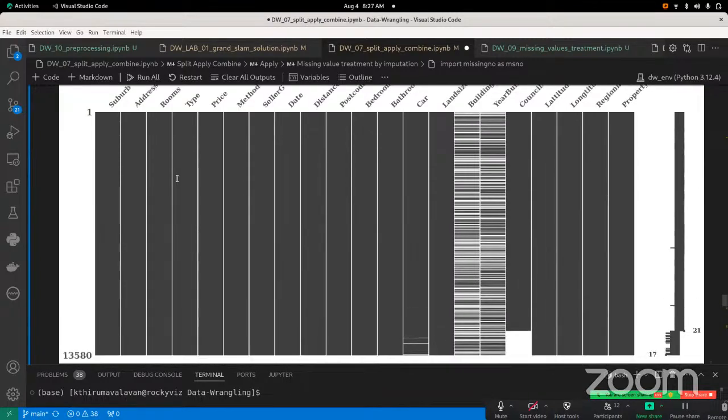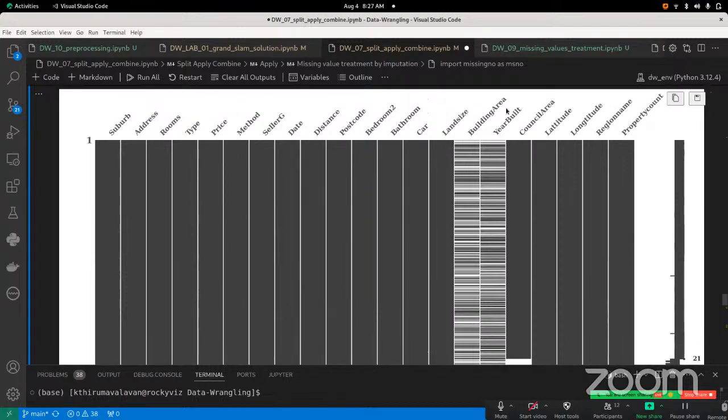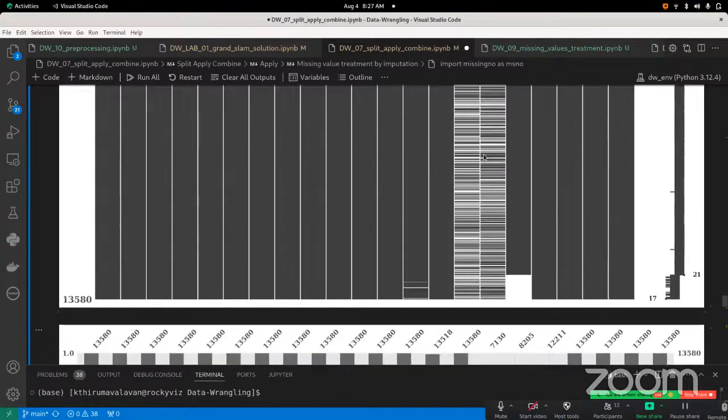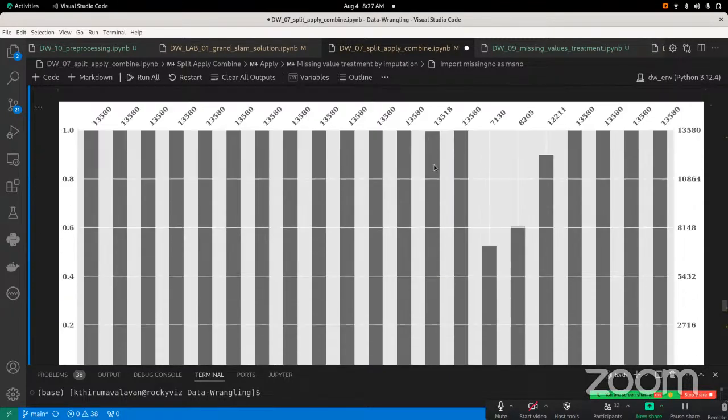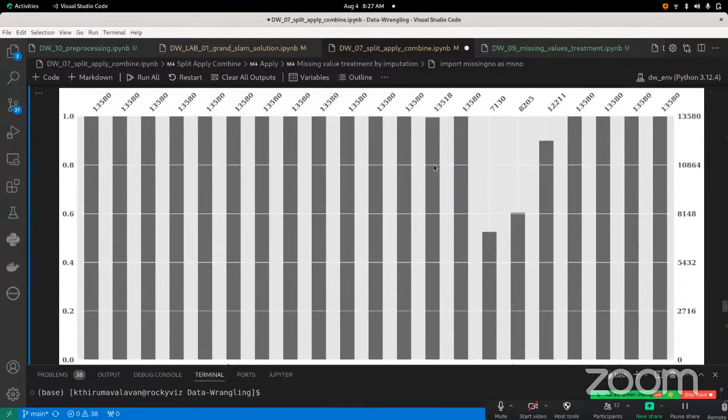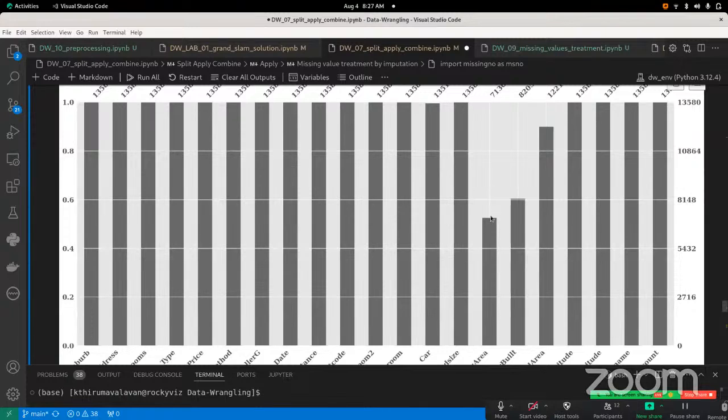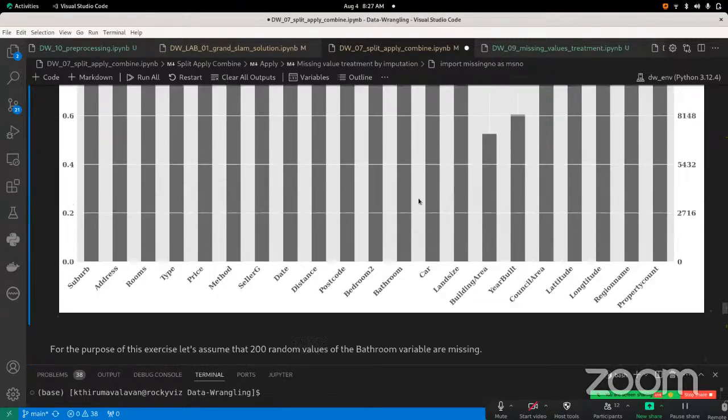Right, so we can see that almost all of them have no missing values, but building area and year built alone have a few missing values, and some council area and all that. Okay, so this gives us some idea, and also here we see the exact number of missing values.